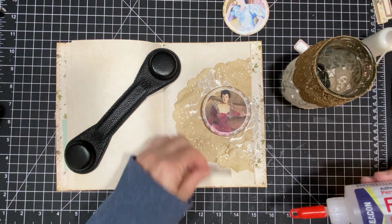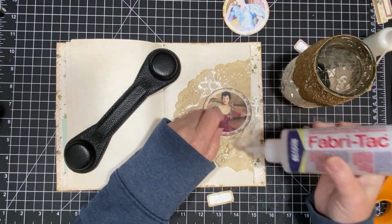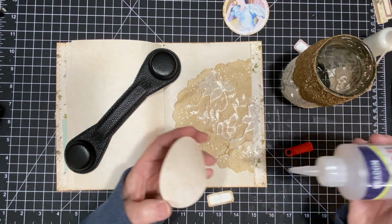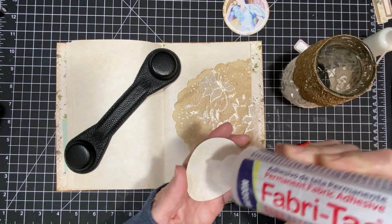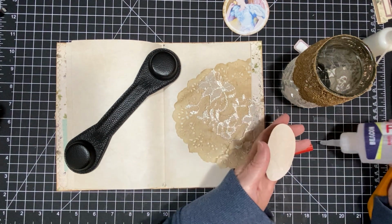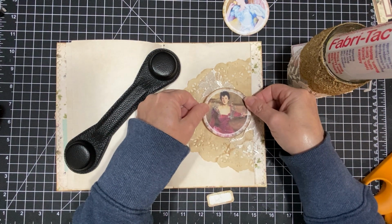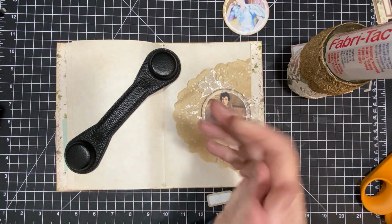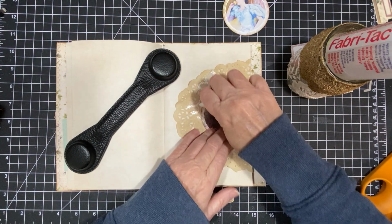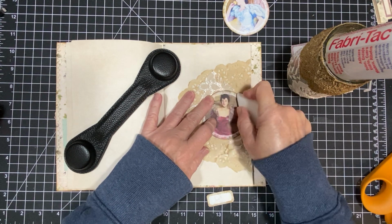All right, let me get my Fabri-Tac and let's make sure it's all glued down. And then I'm gonna glue this real good and generous because it will go through the lace and grab a hold on the paper. So there is, whoa, whoopsie. There, isn't she pretty? She is so pretty. That's nice. All right, so let me really smush that down behind the lace. That's good.